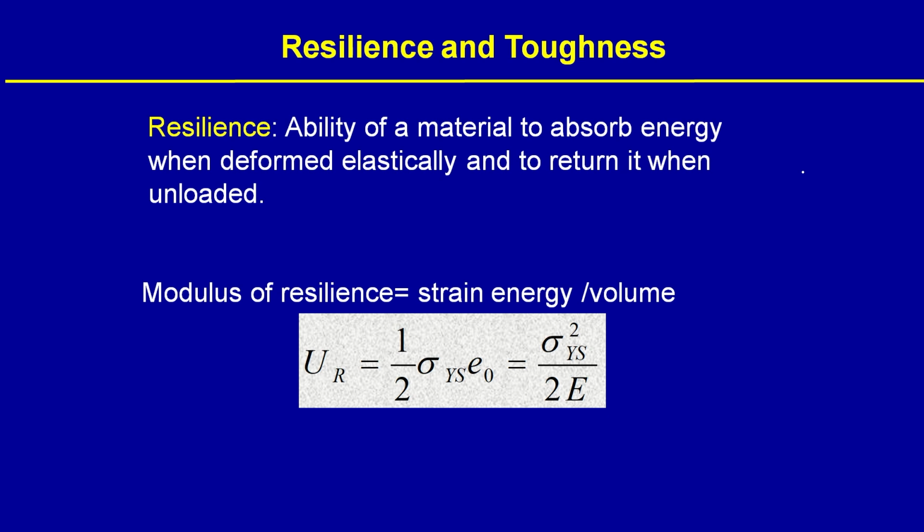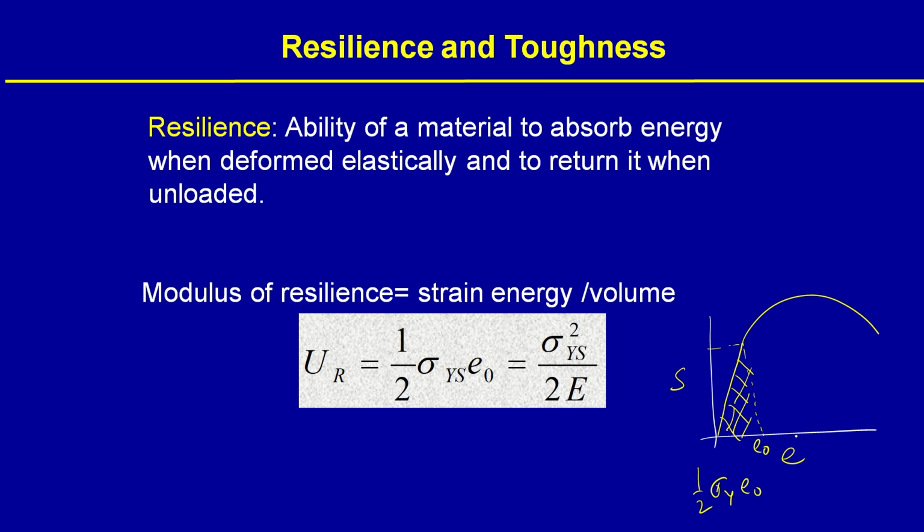So, how do you measure the resilience? It is measured by the modulus of resilience, that is the strain energy absorbed per unit volume, and this is nothing but the area under the curve. So, if I draw the stress-strain curve, it looks like this. This part of the curve is your elastic portion, right. So, the area under this curve is what is known as the resilience, and that is nothing but half into yield stress, this is the height of that triangle, into strain.